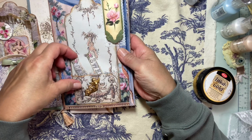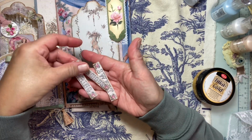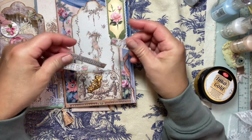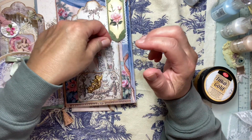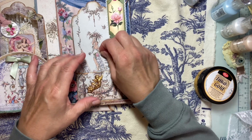And then on another kit that was not from her, just a different kit, there's these really pretty words. It says precious, caring, and sweet, and that's my words for her because that's what I see her as. So I wanted to put those in there for her. Those are her precious words.